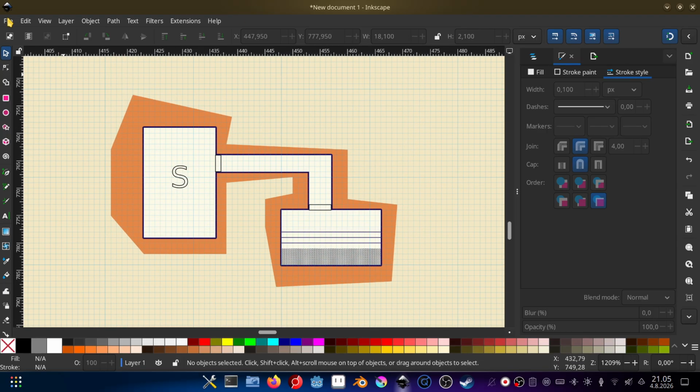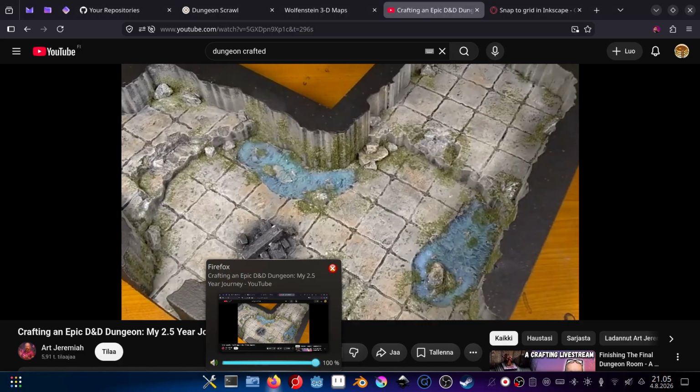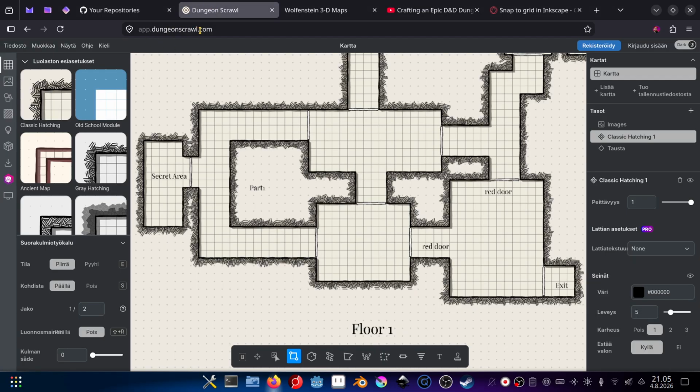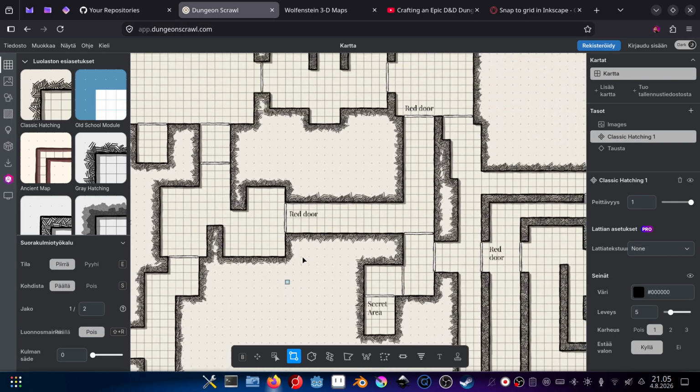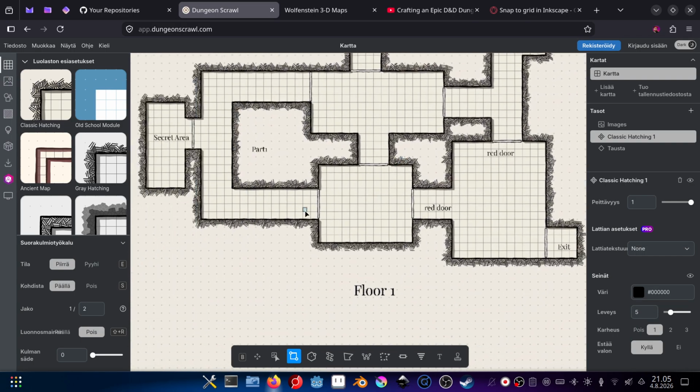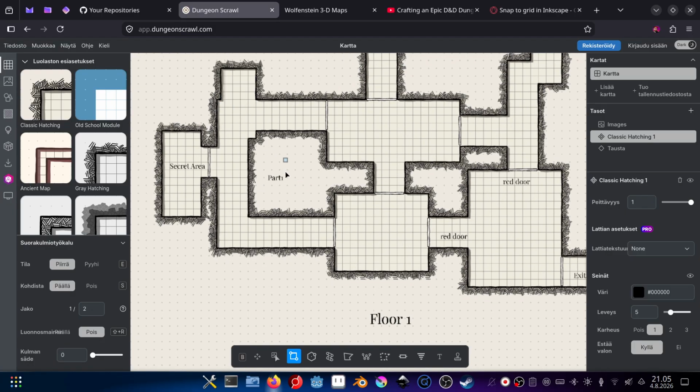I like it. And it saves in an SVG format, because I was using this tool, the dungeonscrawl.com app. This is brilliant, but it saves in a proprietary format, and it wants to sell me stuff and make me register and everything. So I'm not a fan of all of that stuff, but the tool itself is brilliant, absolutely brilliant. As you can see, very good.